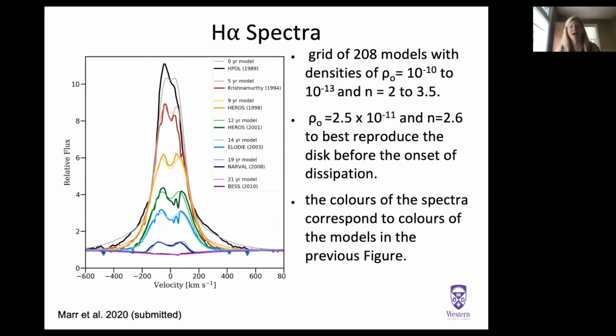Note that the actual dissipation of the H alpha line isn't completely constant. These disks actually dissipate from the inside out. So when you shut off the mass loss rate, the stuff in the innermost part reaccretes onto the star. Stuff beyond the sonic radius continues to move out. But interesting things happen, because when you suddenly clear out a little hole in the innermost part of the disk, you can ionize other material that wasn't previously ionized. And that's why you see it's not a steady falloff in the H alpha line.